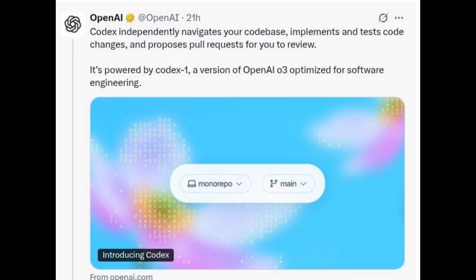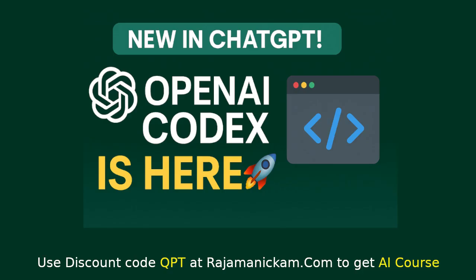Today we're jumping right into something pretty big from OpenAI. They've announced a new tool called Codex. That's right. We're looking at their official announcement, their blog post. They're calling it a cloud-based software engineering agent. Sounds fancy. It does. Okay, so let's try and unpack that. Our mission today is really to understand what Codex actually is, what it can do, and why it matters for people, but keeping it straightforward, no getting bogged down in super technical details.